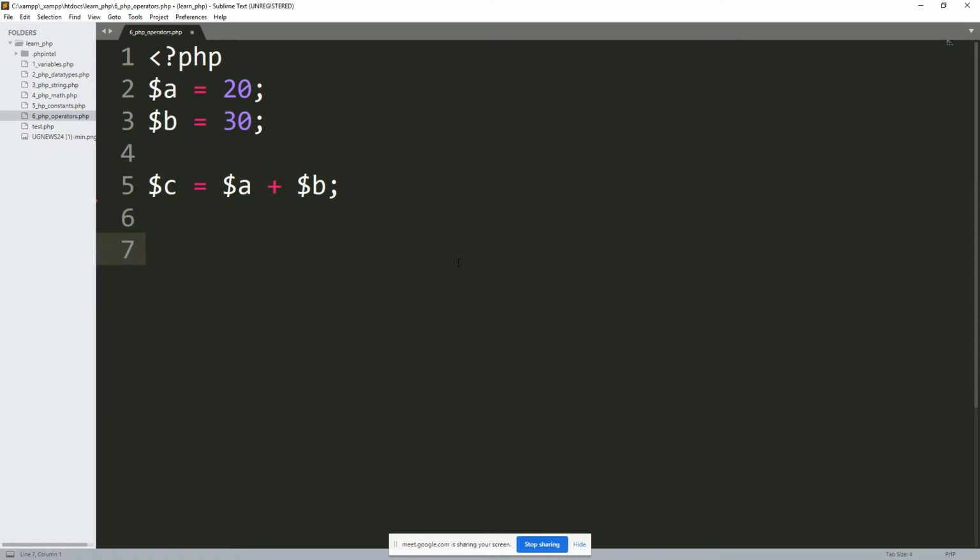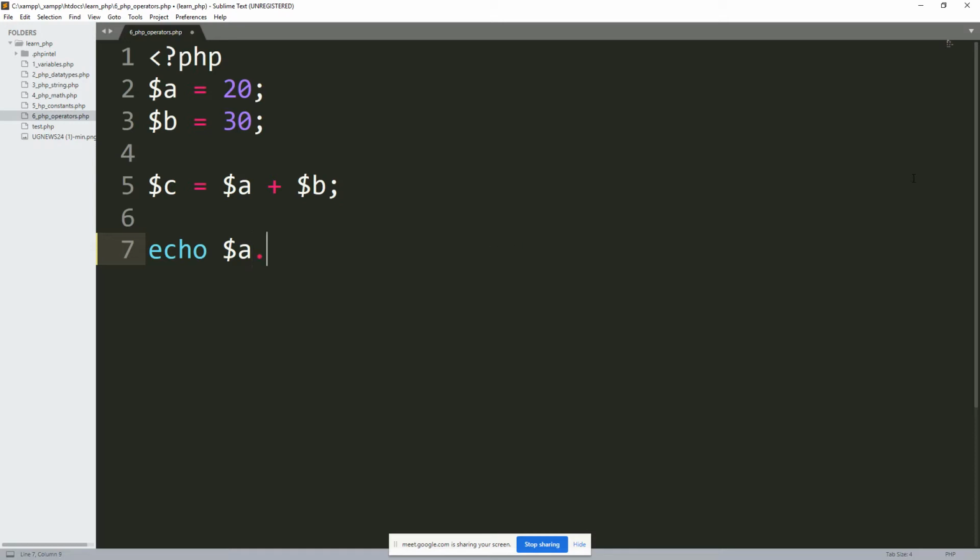I want to output the value of this plus the value of this is equal to the value of this. To do that, I can simply say echo A, and then remember I have to present this plus not as an operation but as a string, or as an expression.